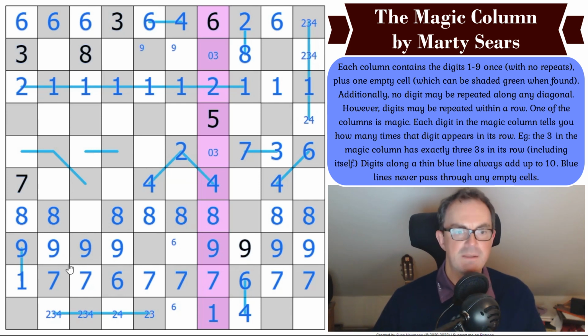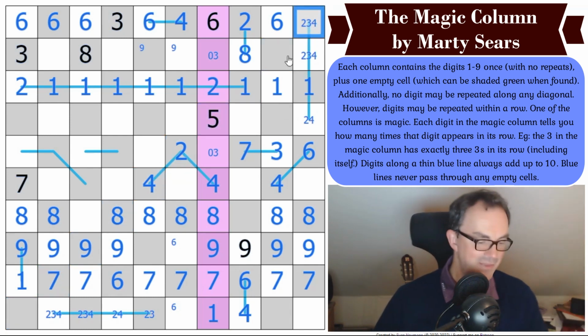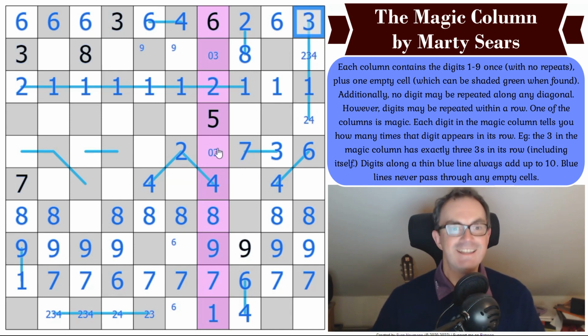Oh, I've got something. What about that diagonal? What about that diagonal and the digit in the corner, which is... And that's 3 in the corner. That's 3 in the spotlight losing its religion. It is a 3 by the most weird thing, because look... There's a 2-4 pair on its diagonal, so it has to be a 3. That knocks 3 out of only one cell.